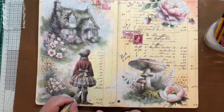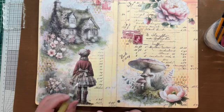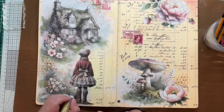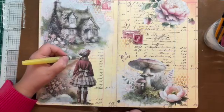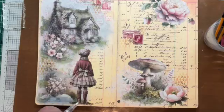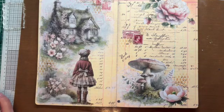Just leaving it a little bit here. Giving a little bit more shade to her legs. A little bit here. Beautiful. Beautiful. There we go. Yeah, that's it. And I'm calling this one done.